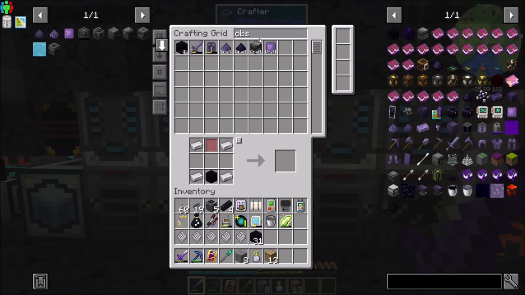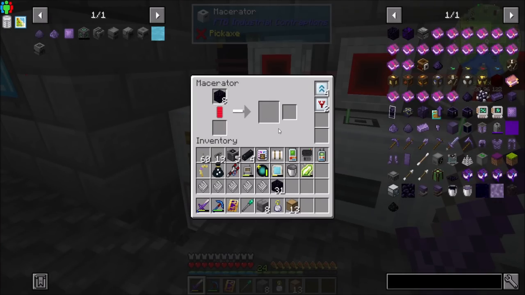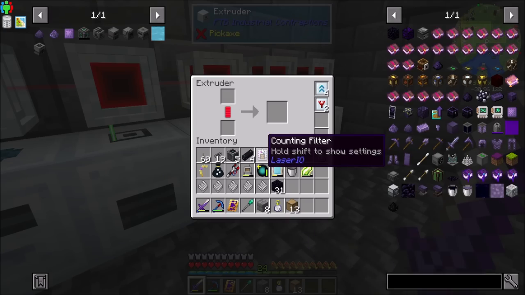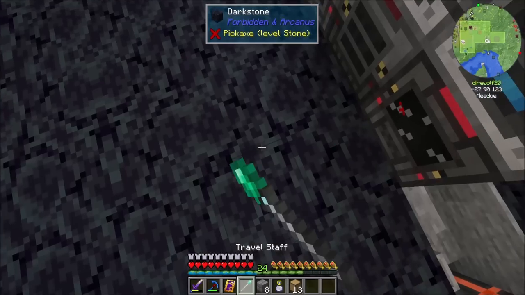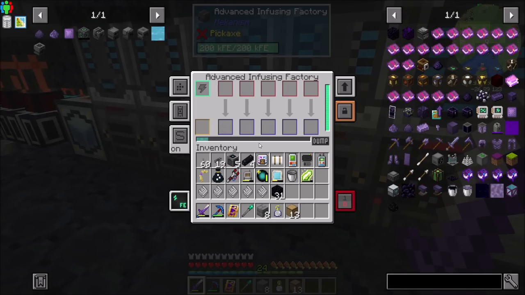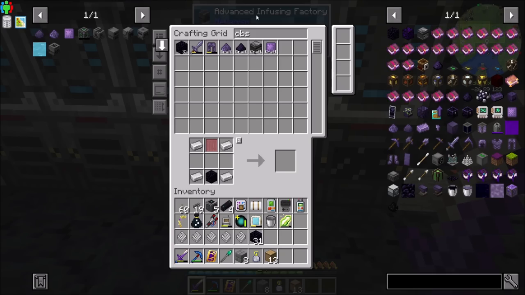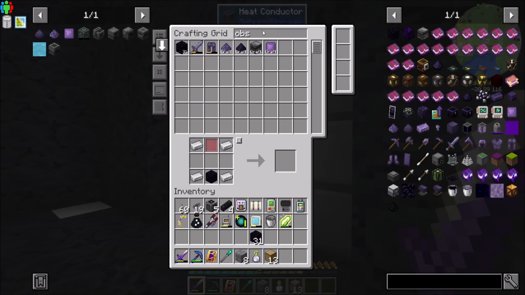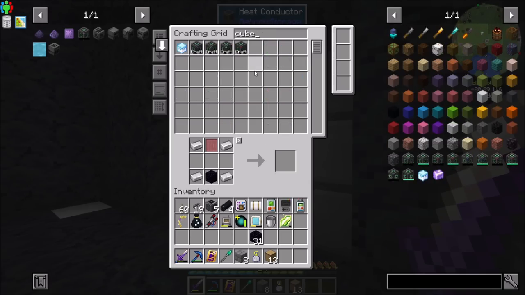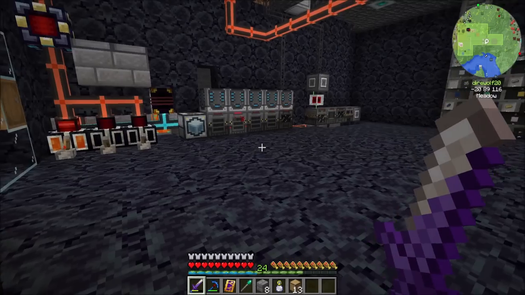And then you can go in there. And now if I want, for example, 10 refined obsidian, that shouldn't be the end of the world. Right? I'm cool with that. That works for me. Sweet. Now, if I came over here, can I get an ultimate energy cube? Apparently, yes. Well, that's exciting.